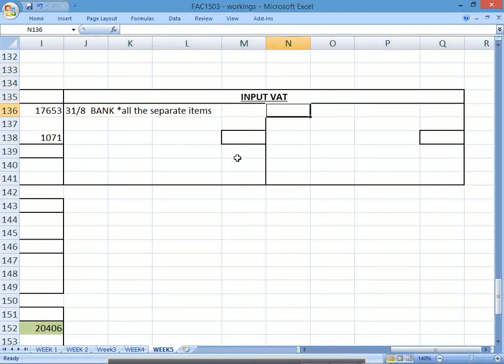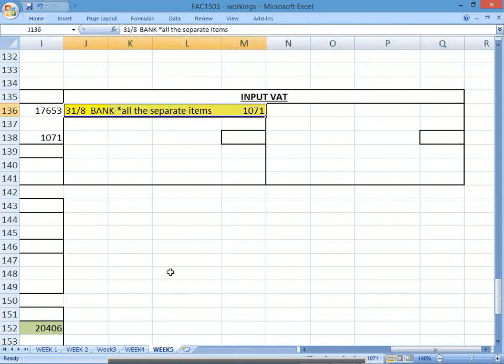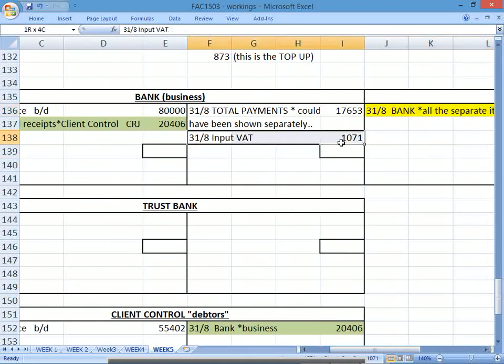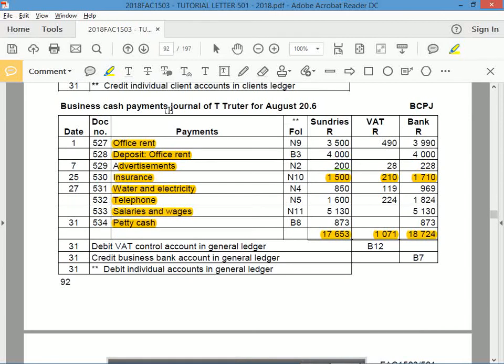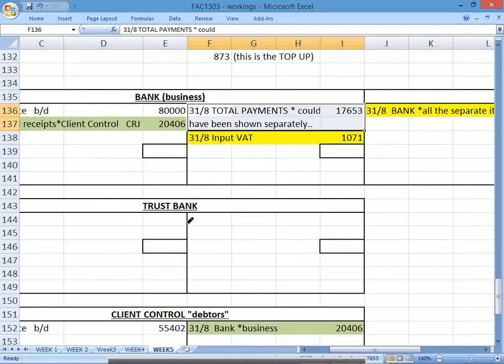Yeah, so that would have been the VAT, and the VAT would have been this. Okay, because that would have been my debit. And then this would have been my credits. Input VAT would have been there, but it would have been for all the different line items. Here, you could have had all the different line items, like what I tried to show you earlier. Line by line by line. Insurance, all of these. See, I've highlighted it here. All of these could have been written as separate line items here, as separate amounts. And that's actually a better T account because then you're showing everything.